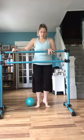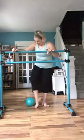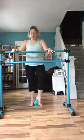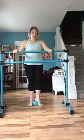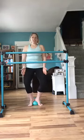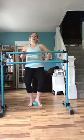If you were to do this without the ball, you lift up, walk the heels in, then plie. So just keep in mind whether you have that equipment or not. We're going to plie down 2 inches. Diamond shape between the knees or between the thighs.